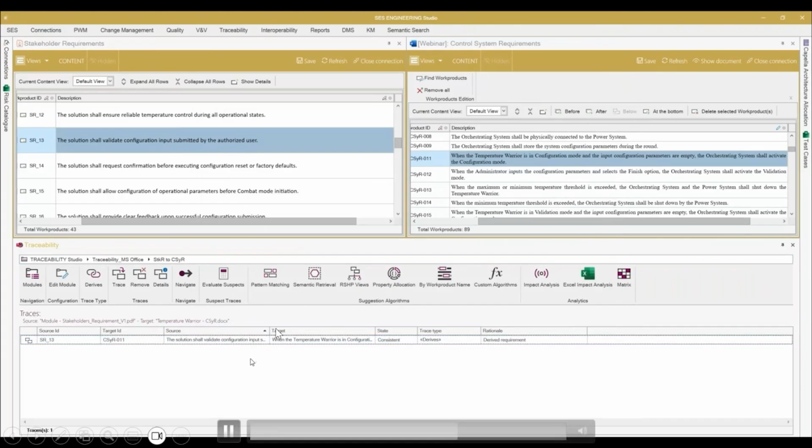The next thing which we will focus is towards suggestion algorithms. And this is the section wherein one can have automatic traces generated with the use of different algorithms the tool has. So for now, we'll use semantic retrieval, which will help us to identify the traces between requirements having similar semantics or words.